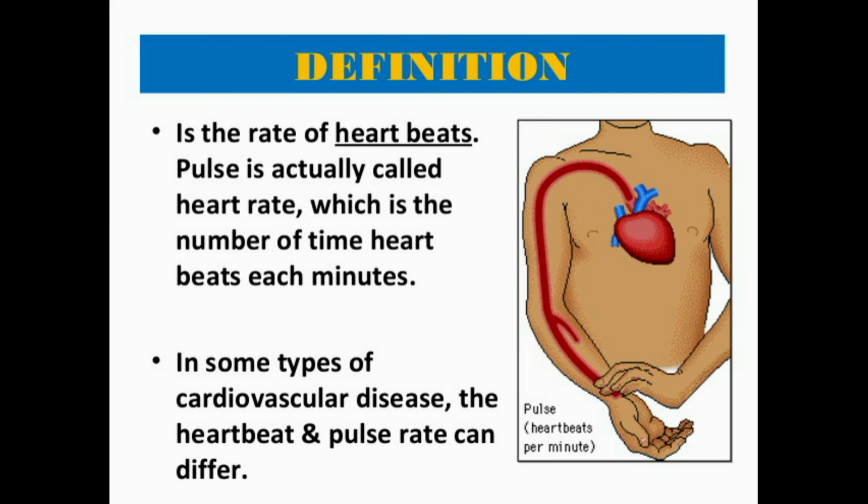The number of beats per minute is known as the pulse rate. So what is pulse rate? The number of beats per minute is known as pulse rate. A resting person usually has a pulse rate between 72 and 80 beats per minute. Okay, if you are running and so on, this pulse rate will increase because the heart will beat faster. So just find out what your pulse rate is.